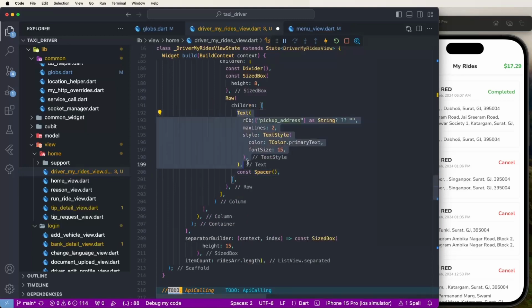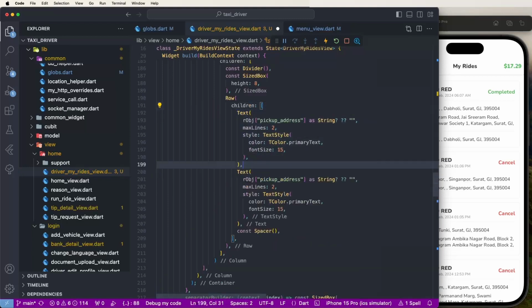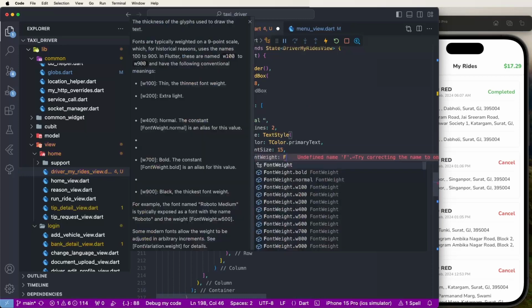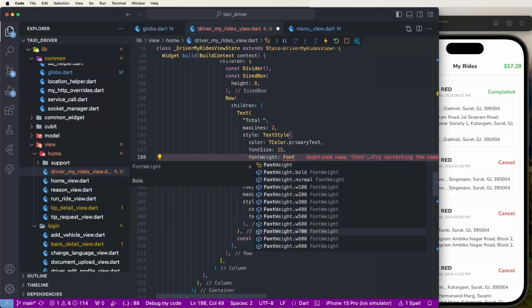Now copy and paste this and give it the title total, and set font weight 700.